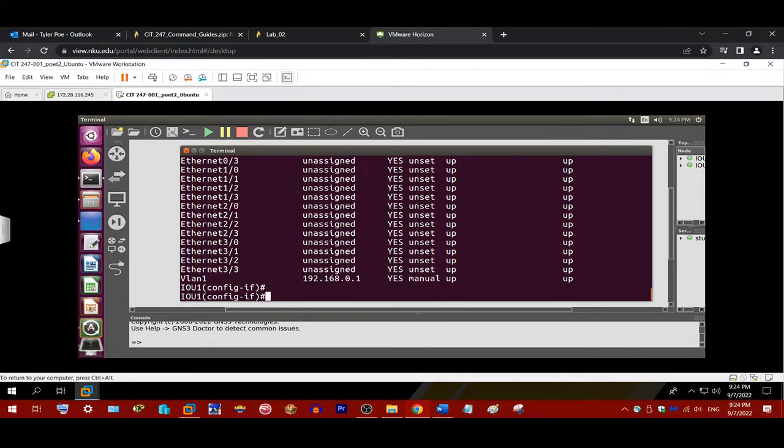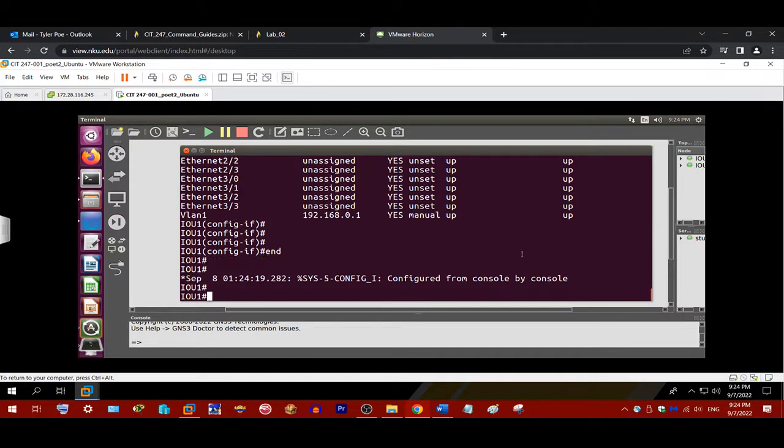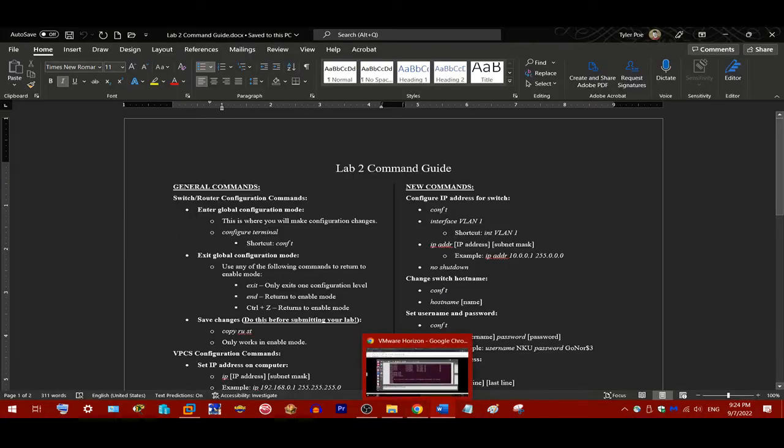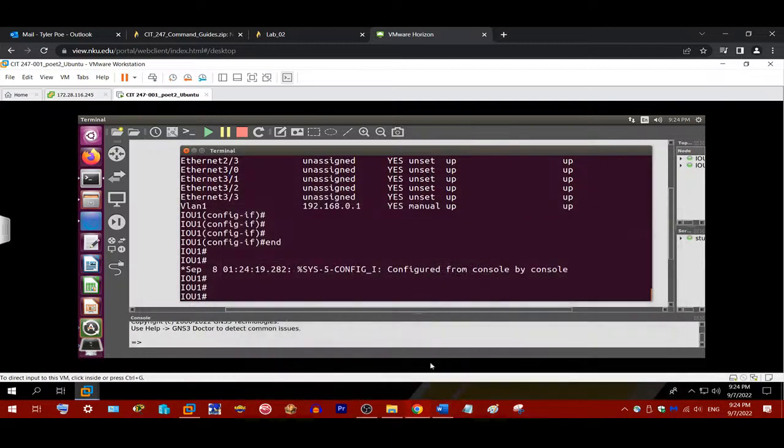Now there's 3 ways you can exit configuration mode. You could type exit to get out of the sub mode and then exit again to get back to enable mode, or we could just type end and just immediately go back. You can also do Control Z if I'm correct. And let me look at the command guide. Yes, Control Z will also return to enable mode. I don't really use Control Z that much. Actually, I found that like in Cisco Packet Tracer, for whatever reason, Control Z does not work like that. Not really sure why, but it's safer probably just to get in the habit of doing end or exit.